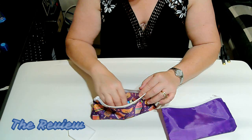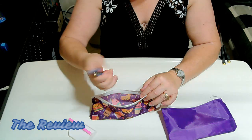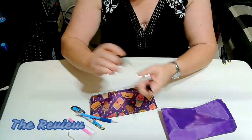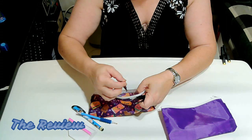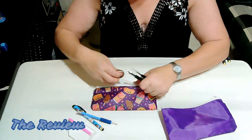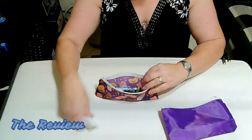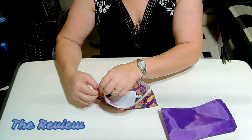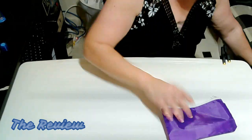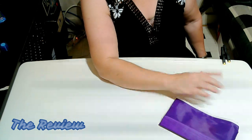So like I said, I have some trays, my corrector separator, a couple of drill pins, and a couple of different types of tweezers, and I have my wax container. So all of that goes into this bag, and basically if I decide I want to do a project on the go, I just put my bag in my backpack and it's ready to go. Now I'm going to leave this here because we're going to get into the stuff that's in the bag and why I have it there.